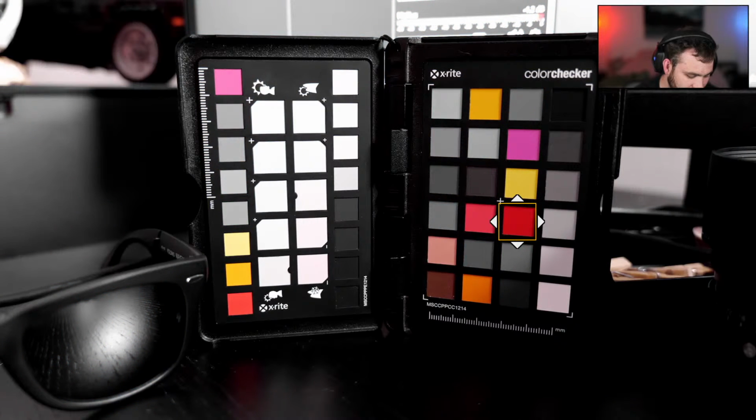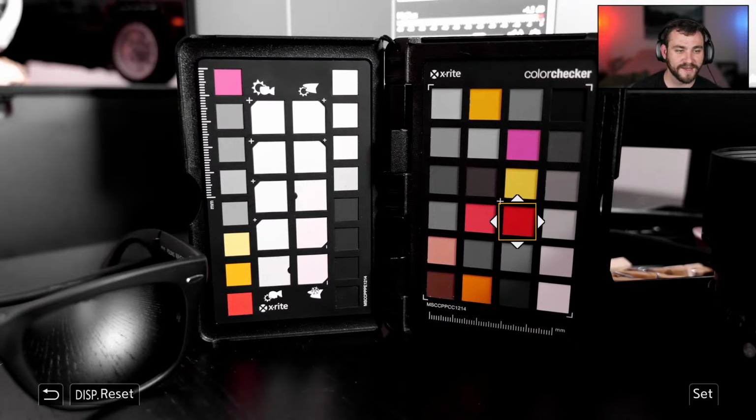I can scroll down to go to red, and now only red is showing. And if you look at the sunglasses, you'll see the big difference there, where all of a sudden the sunglasses are blacked out, that blue kind of mirror look on those glasses is gone, and just those shades of red are here.